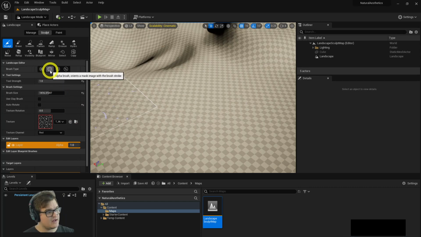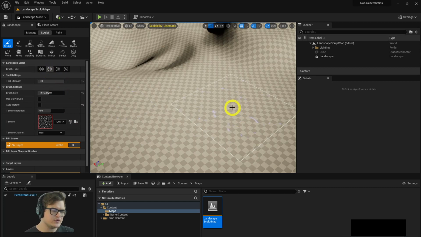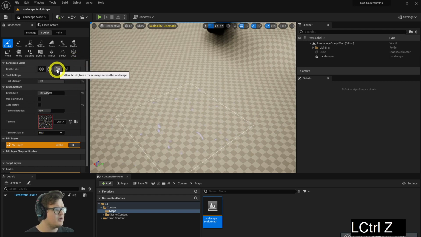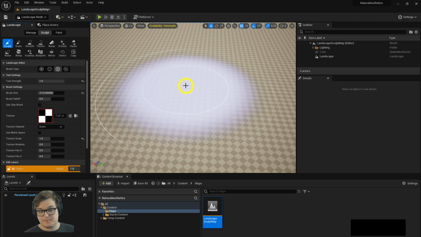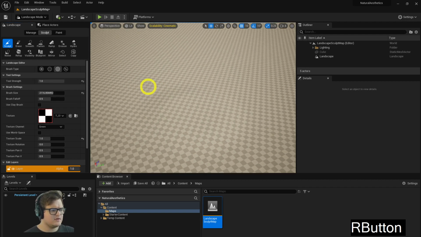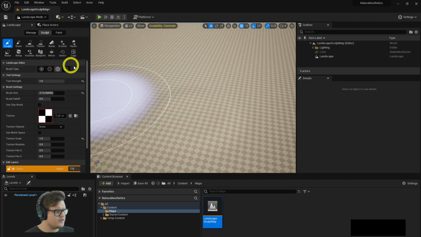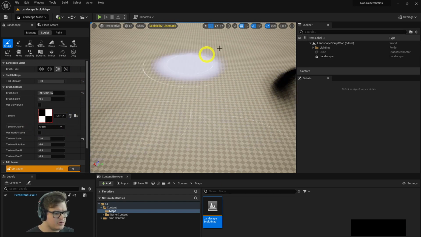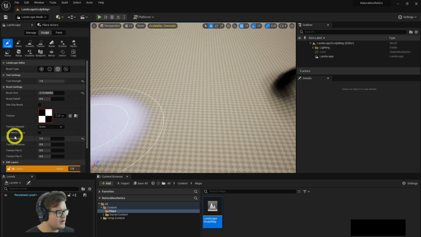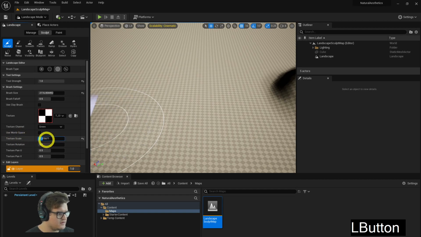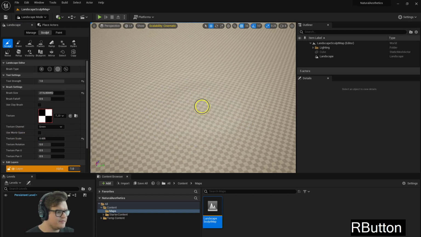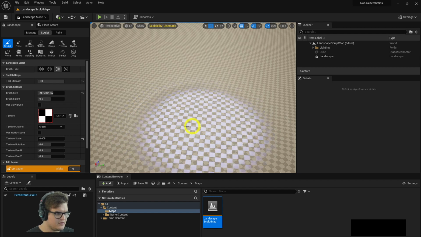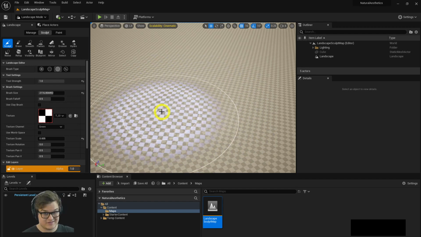Next to the alpha brush, which is a kind of stamp tool, so think of it as this texture you're just stamping onto the terrain, is the pattern brush. What this pattern will do is similar to the alpha brush, but it sort of locks in the pattern. At the moment the scale is really, really high, so I'll have to turn this texture scale way down to see what happens. But with this checker pattern, as I move my brush around, the texture itself doesn't move.